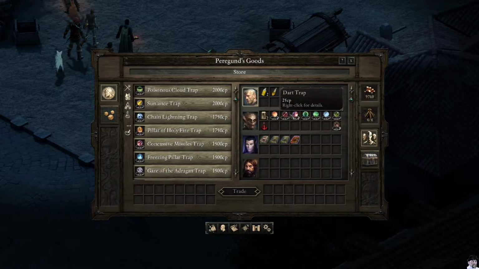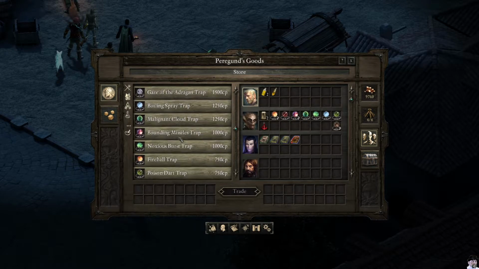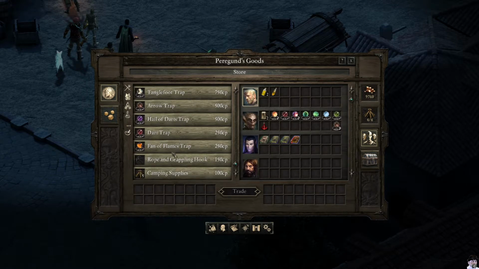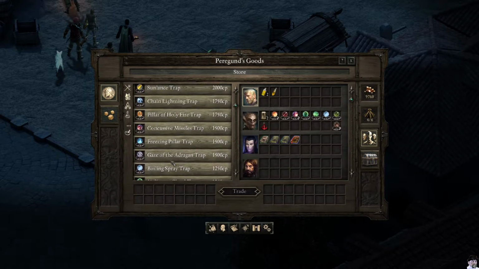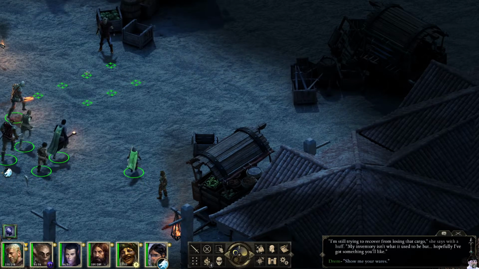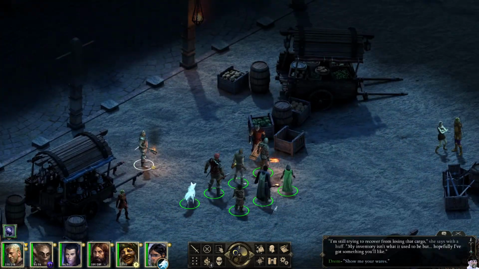Traps. I've got all these traps. I've got 1,000,000 traps. I don't know where they came from, but I have a ton of them. I don't know what to do with them. So Paragond sells traps and camping supplies and ropes and grappling hooks. It's basically all she sells is traps. Okay, that's cool. Who's that?